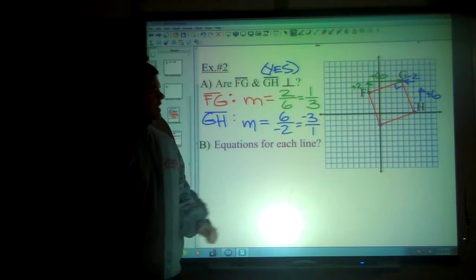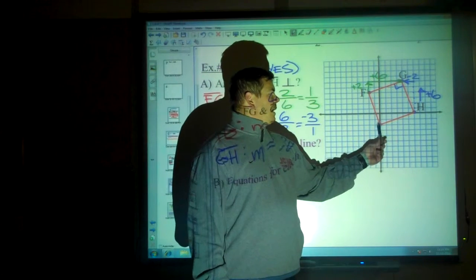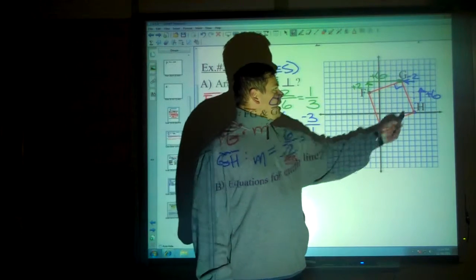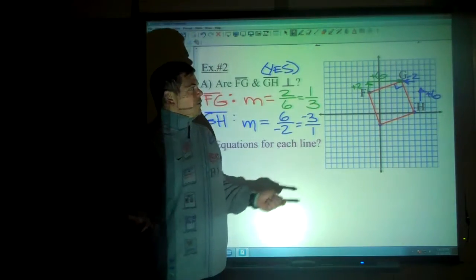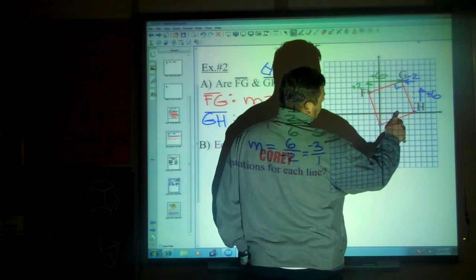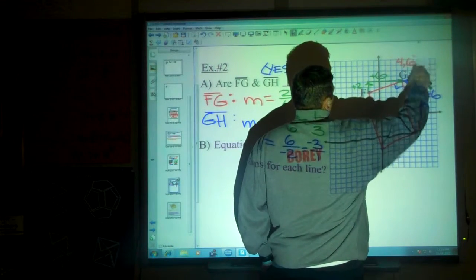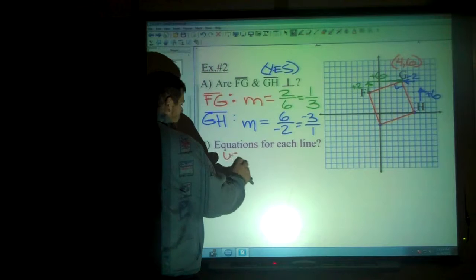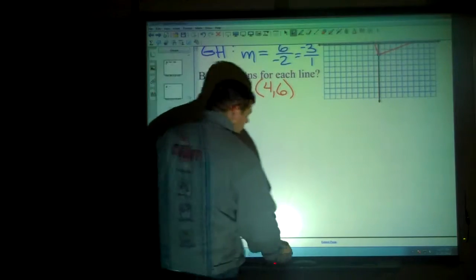Now we need the y-intercepts. Not very easy to look at this and say, oh yeah, I know for sure the y-intercept there. That one's not too bad. That's a little bit better. But we're talking about this line and this line, so it doesn't do us any good to know that y-intercept. I need to know where that one's going to cross, and I need to know where that one's going to cross. Fortunately, I have the slopes. I just need one of the coordinates. This coordinate right here at G looks like it's at 1, 2, 3, 4, 1, 2, 3, 4, 5, 6. So I could use that coordinate for both of these and write two different equations. So I'm going to use 4, 6 and the two different slopes.